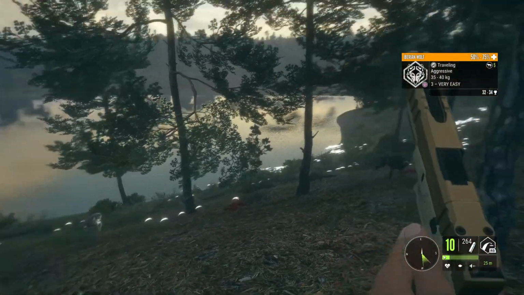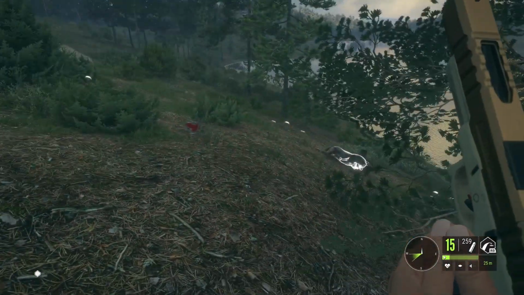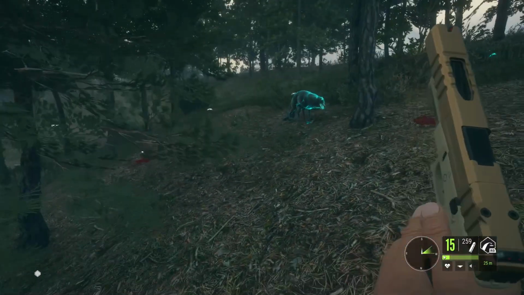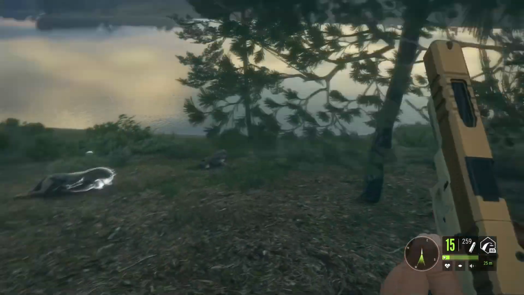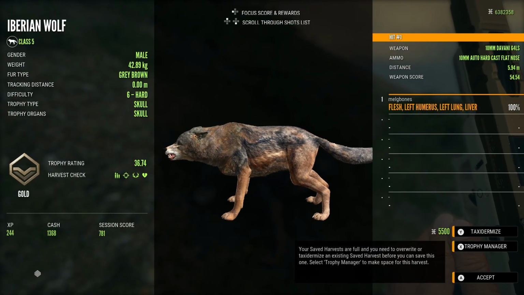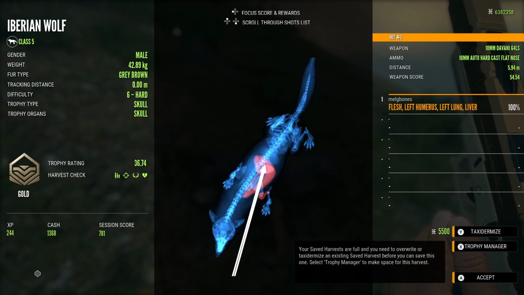Yes, it has the quick rounds and you can pop multiple rounds into these guys, but as you will see later, when I'm actually taking out another pack of wolves, even as you're sort of spamming shots, you can put two vital hits into one of these wolves and they still won't go down very quickly. And I was really disappointed by this.